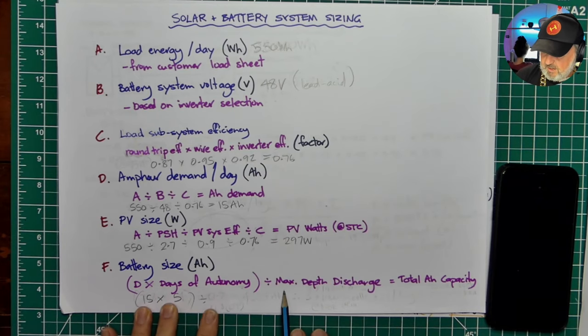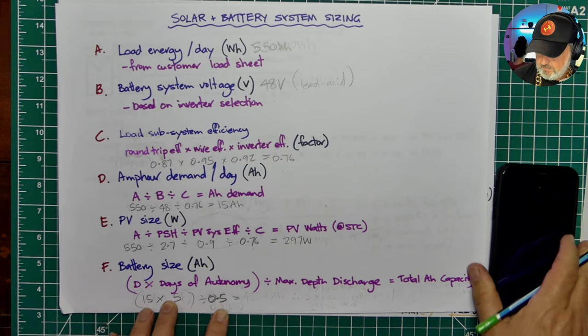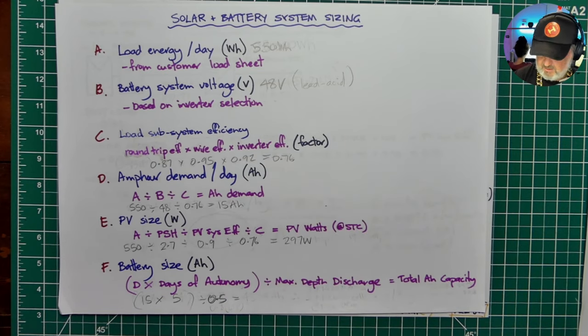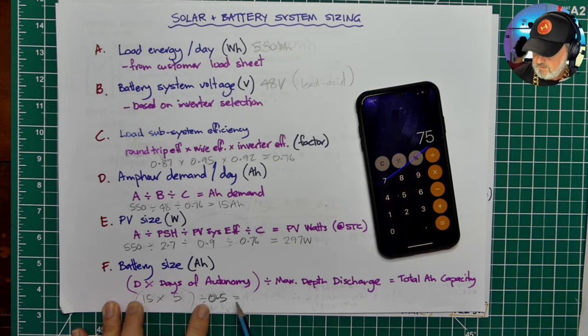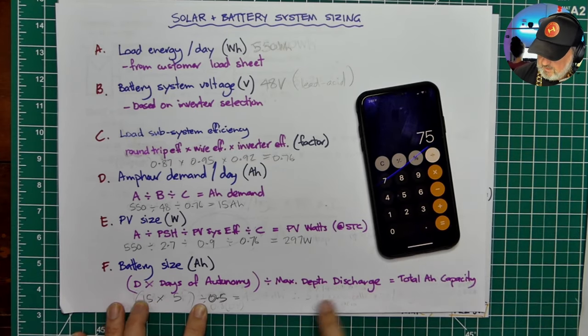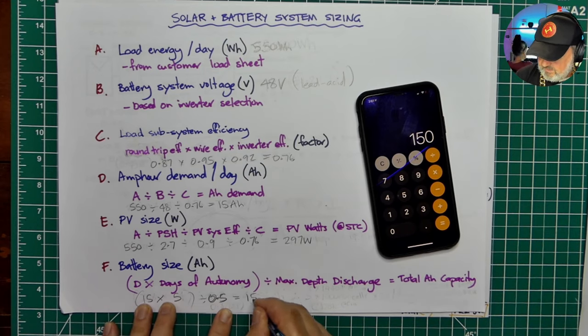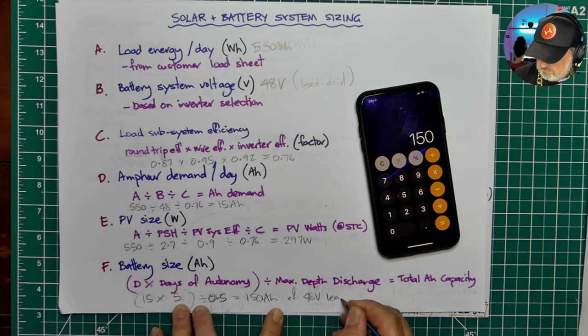So let's put in a 50%, which is a factor of 0.5. And let's see how big in amp hours our 48-volt battery system needs to be. So I get my calculator out again. 15 times 5 equals 75. Divide it by our maximum depth of discharge, which is 0.5, and we need 150 amp hours of 48-volt lead acid battery.